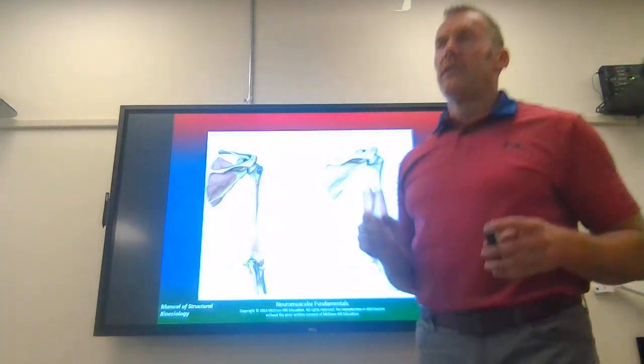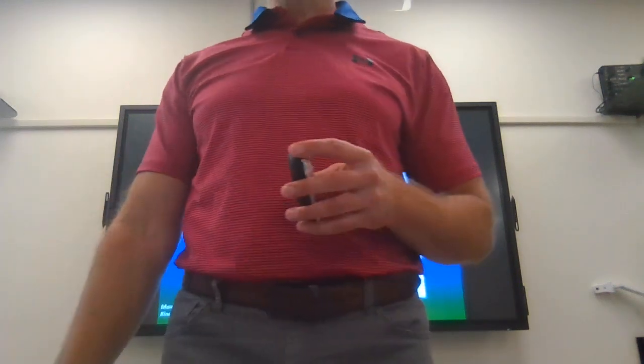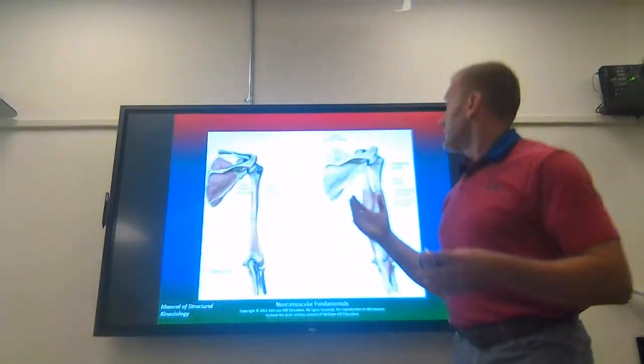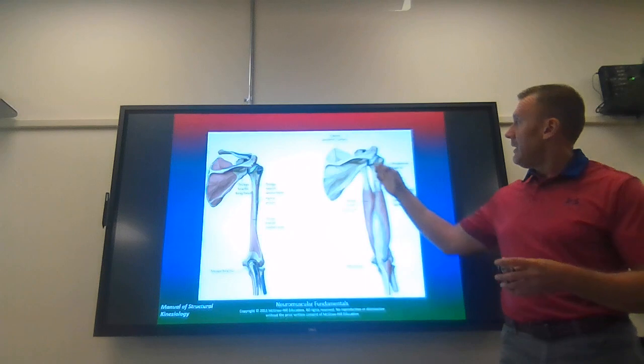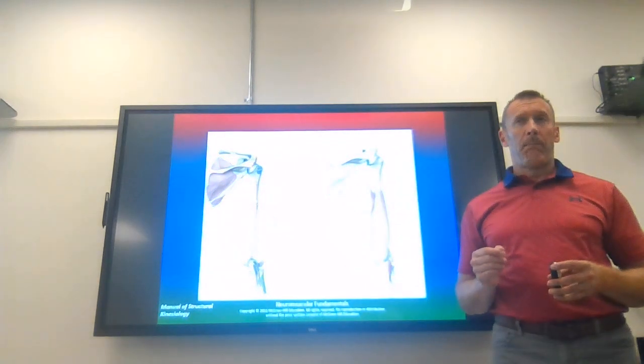So we associate the triceps with what action at the elbow? Extension. So we think, okay, that's all the tricep does. Well, because the tricep has attachments up here, specifically the long head is also involved with actions at the shoulder.